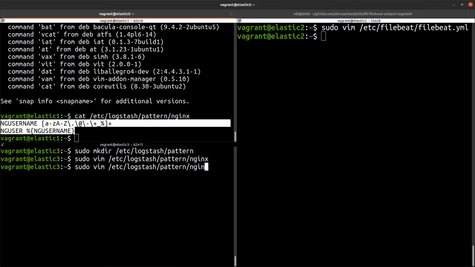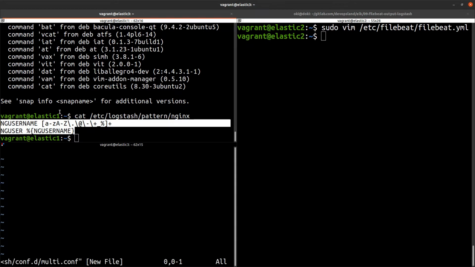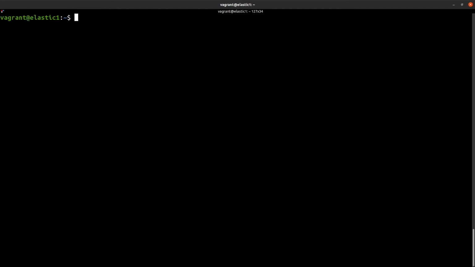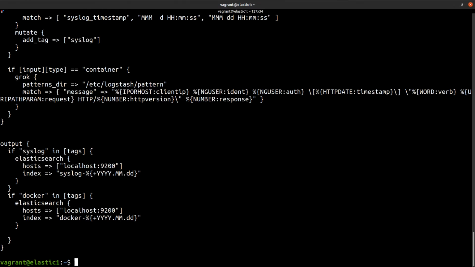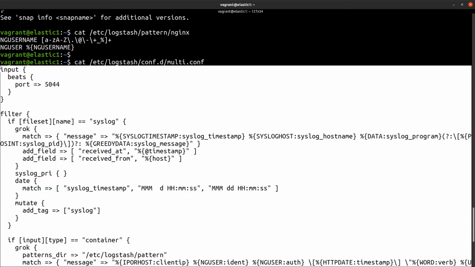And now I just want to add a configuration in conf.d. I add multi.conf, I think, yes. And now in our previous Logstash, I just use cat on conf.d multi.conf, yes, I copy it here.